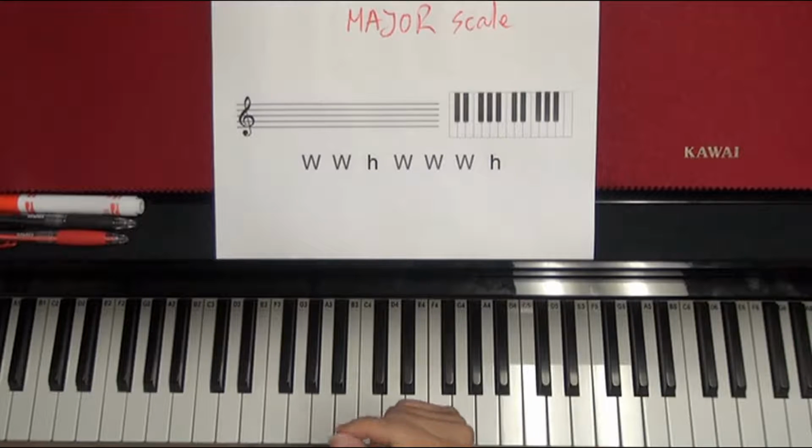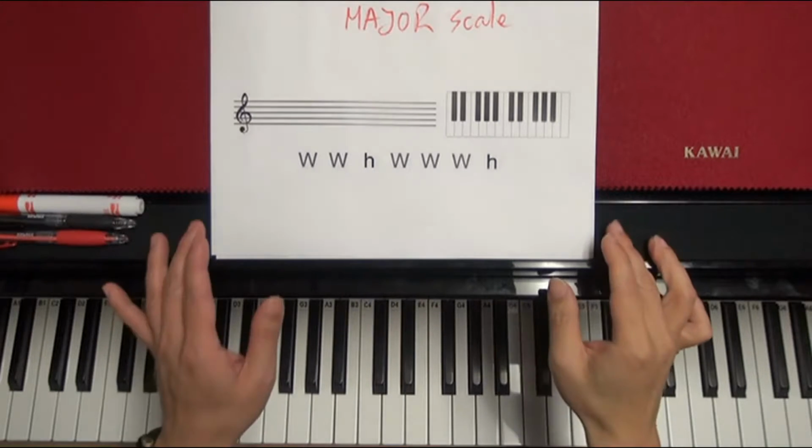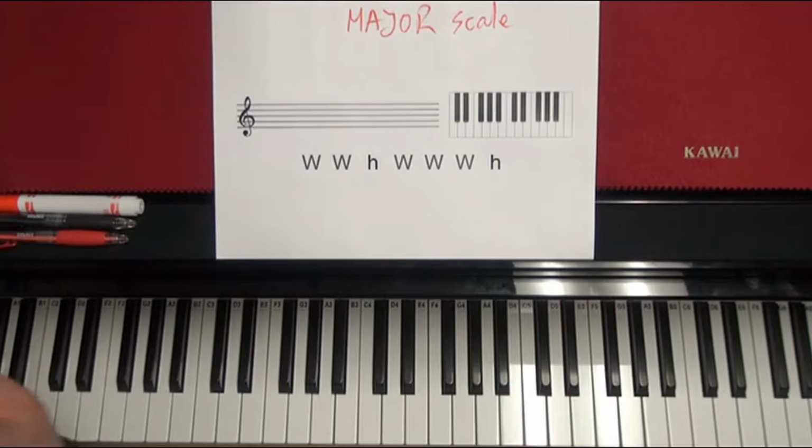In my previous video, I was teaching you about the steps, right? So if you don't know what a whole step is and what a half step is, please watch the previous video. I will put the link in the description of this video. The W here is a whole step and H is a half step. Go watch that before you come back to this one.